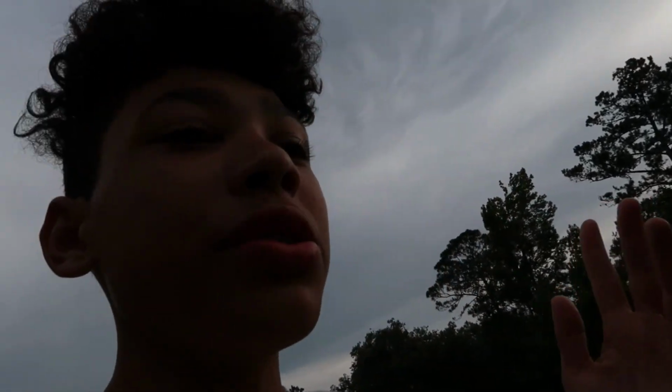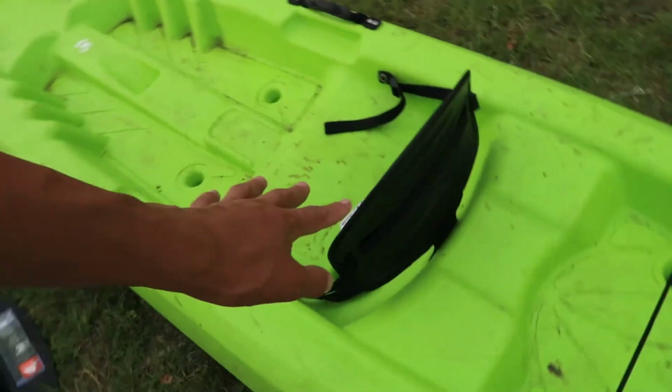All right, guys, I got my kayak back up here, and yeah, that's basically it. I just wanted to get out, make a little video. I'm probably gonna start making more videos again, making more fishing videos or whatever. Just let me know in the comments what you guys want to see other than fishing and hunting, stuff like that, because I kind of want to try new things and see how they work out. But yeah, I'm gonna be fishing a lot in this kayak, though. A lot of fishing videos coming soon in this kayak. And yeah, I know I haven't made a video in like 2 weeks. It's just, I haven't really been motivated to make a video. But yeah, now I kind of want to start getting back into it, getting back into making videos and stuff like that. So I'm excited to make more videos.